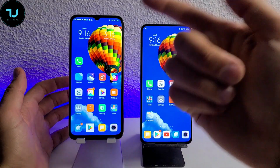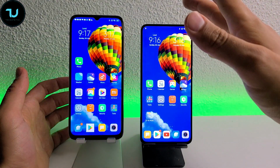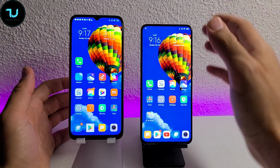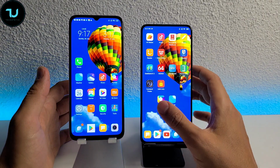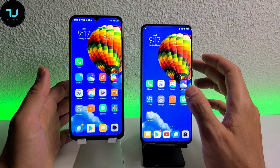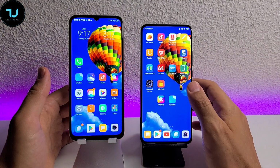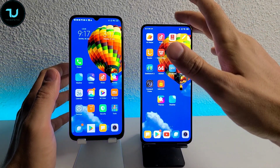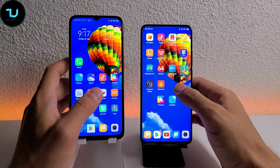What is the price tag? $300 versus $410. Remember, the Poco F2 Pro is selling for $500. This one, Redmi K30 Pro, is selling for around $80 cheaper because it's the Chinese version. Again, it's completely usable, ninjas. Play Store is working, Google Play services are working. You have the English version. It's just that for the rural areas in Europe, if you're maybe outside of the city, you will need to have a B20, and this one doesn't have a B20 for the LTE data. Just have that in mind, okay? Anyway, let's begin here with the build quality.